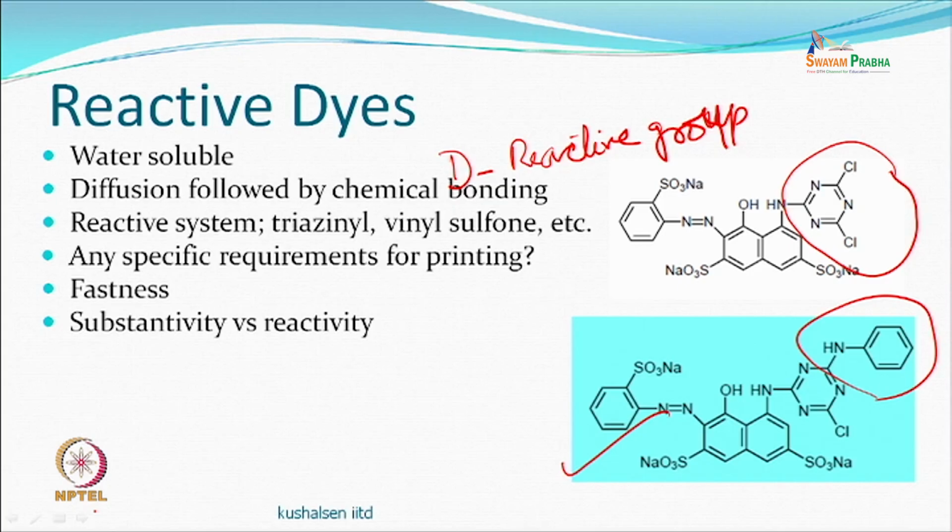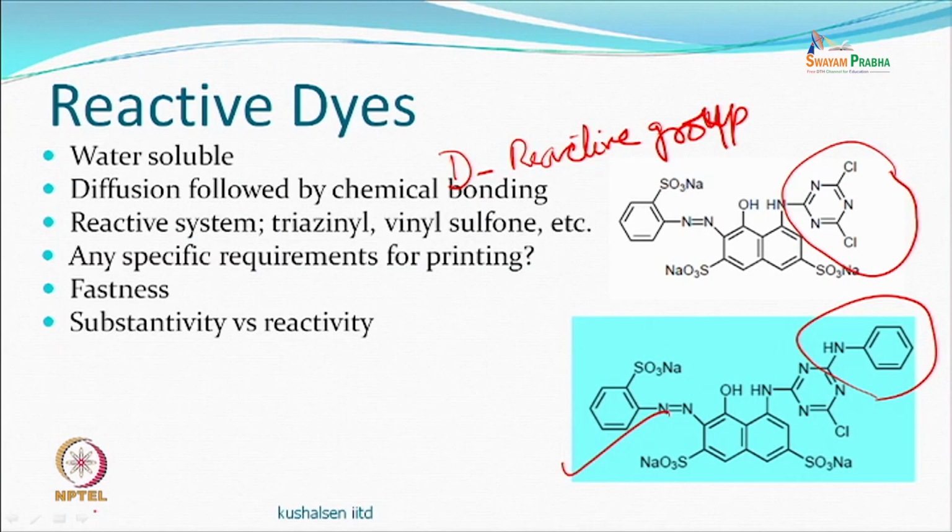If it reacts with water, let us say 1 chlorine in a monochlorotriazine type of dye was there, this will react with water, a dye will not react, it will just be there. You wash it, it will come out. So, fastness property would depend on how you have actually proceeded, whether most of the dye has reacted or most of the dye has not reacted or reacted somewhere else or in some other form, then you have a problem.